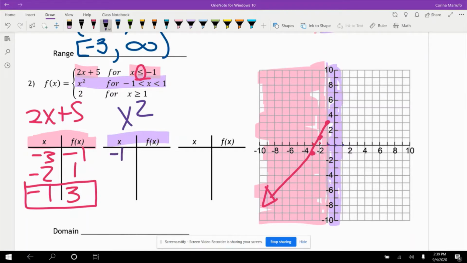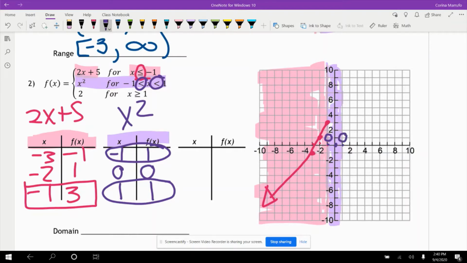So my x value possibilities are negative 1, 0, and 1. Now on both of them, it's just the less than sign, so that means that we're going to have open circles here at this point and at this point. So when we plug in negative 1, so negative 1 squared is 1, 0 squared is 0, 1 squared is 1. So I'm going to graph that. So negative 1, 1, remember it's going to be an open circle. This one can be closed, and then this one is also an open circle. And remember, the reason it's an open circle is because it doesn't have the equal to signs here. And so it's going to look like a little parabola.